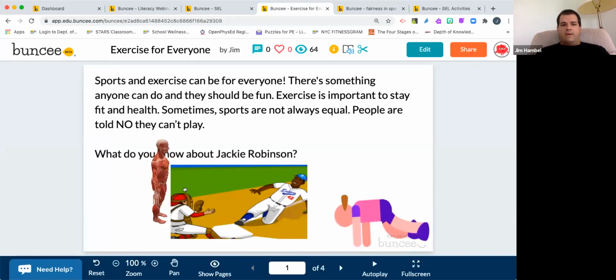Now I've got, okay, cool. Wow, what muscles are they doing? Where are the muscles, what parts of the body are working the hardest when they do mountain climbers? How does it make you feel? Where is your brain located? So there's also that physical science aspect as well. That's one of my favorite things about Buncee.